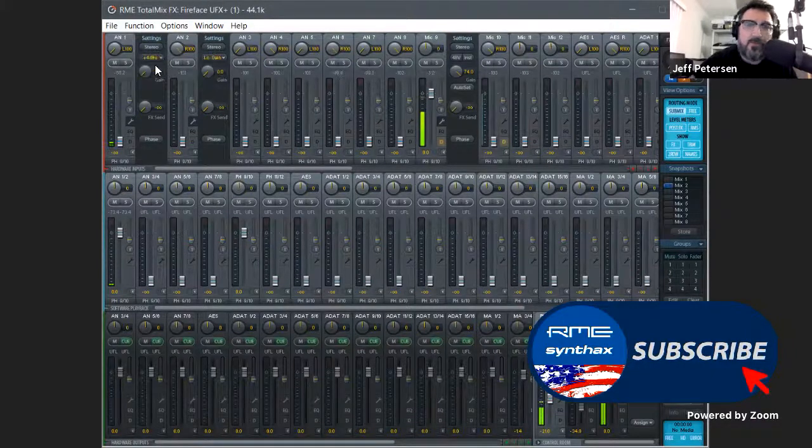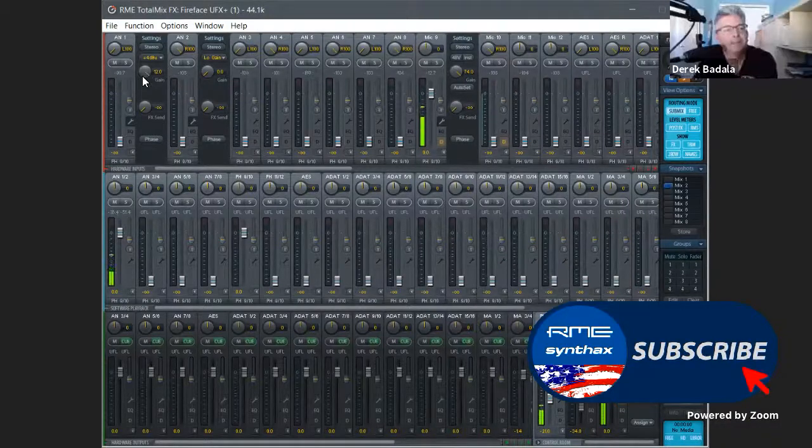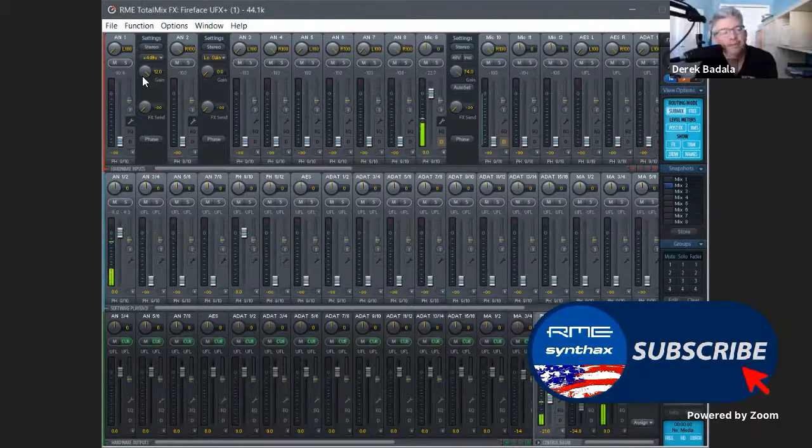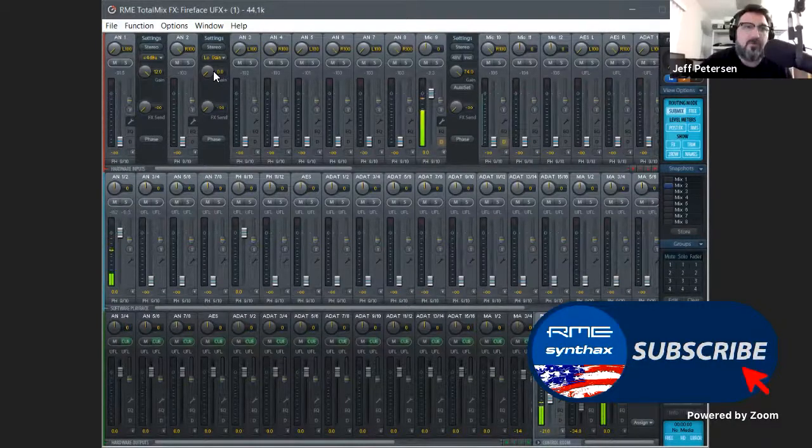So if I set it to +4 and I plug in an unbalanced signal, that's what we would call in the pro audio world -10, which is like your typical RCA connection off of a CD player. Then we can use this gain knob to gain that up a little bit before we go to the A to D converter, and then it's perfect. Got it. So really cool. And this works along the same lines as on the Ferrofish. You have a trim on every channel where you can adjust input sensitivities. Yeah, I didn't know that. And that's only on the UFX2 and the UFX Plus. Right. The older ones just had 3-way switches, -10, +4, low gain.